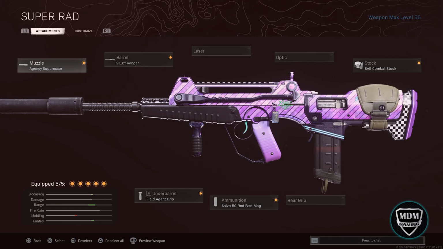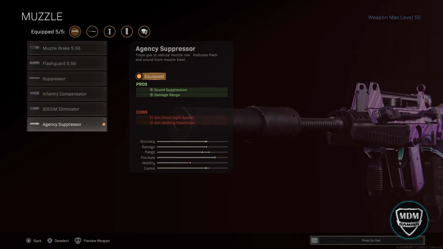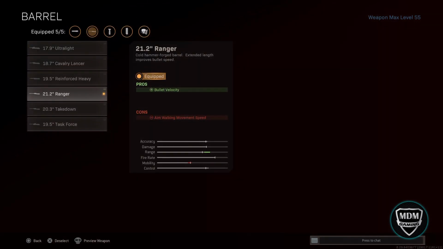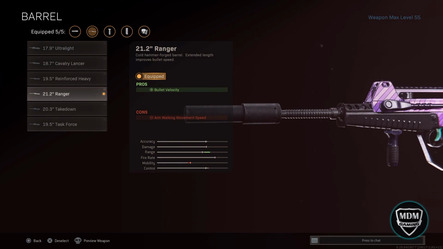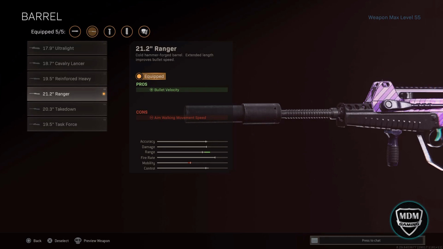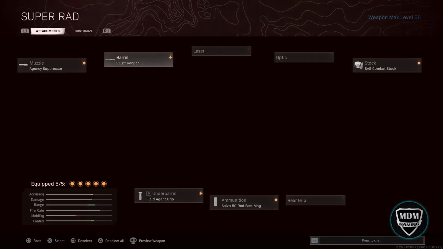Alright, so for the FFAR, we're going to go with that agency suppressor, because again, you need that silencer, and it's going to help you a little bit with damage range, which is nice. And then we're also going to be going to the 21.2 Ranger barrel, and that's basically for bullet velocity, and that's, for me, what worked best. You can choose maybe the task force if you want, but I was looking for more of that medium range to short, so that's the barrel I chose.